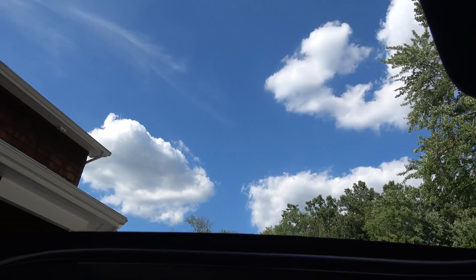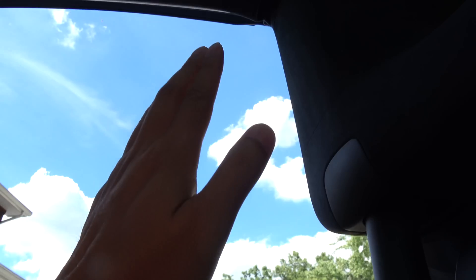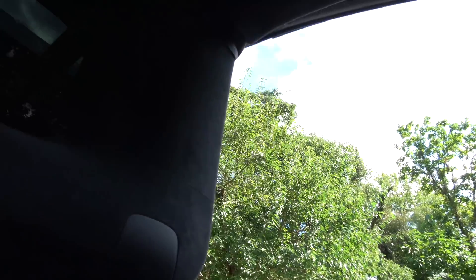But now when I close it and it's coming down, if I tap on it — no longer any response at all. Zero response. Let's try on the rear ones. I don't understand why Tesla did this. I'm gonna shut it, it's gonna come down, and I'm gonna use my hand — and now it does not do anything. Did they just screw up one of my doors? I doubt it, let me try the other side.